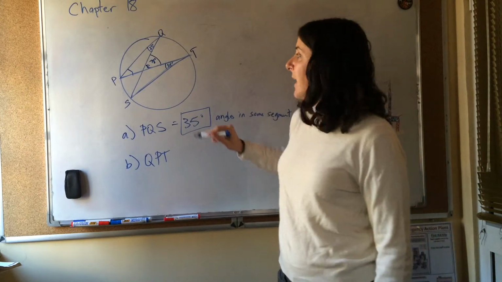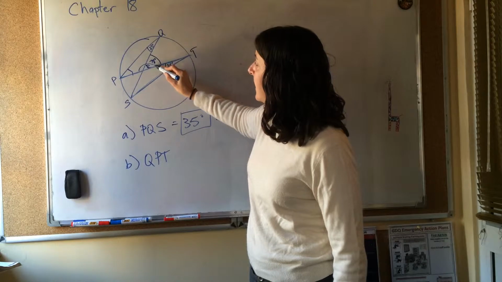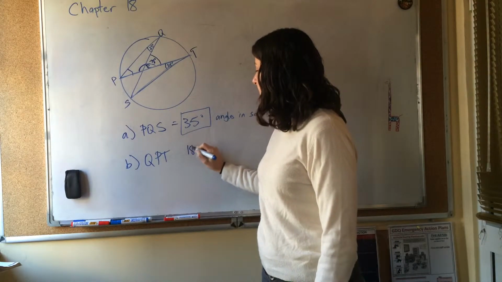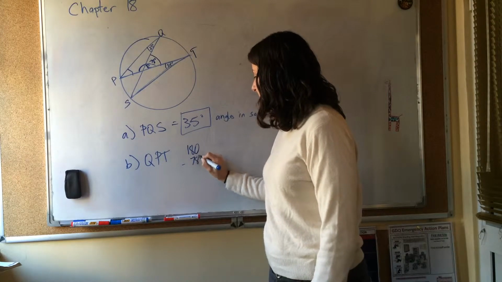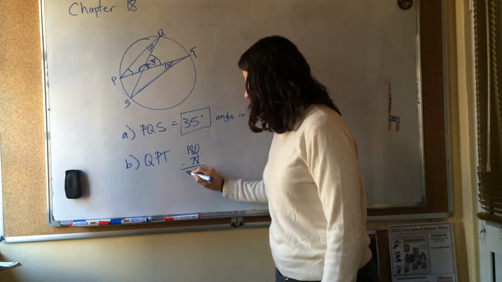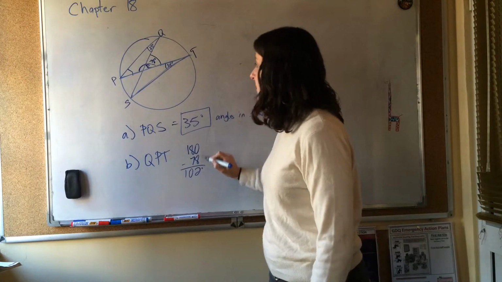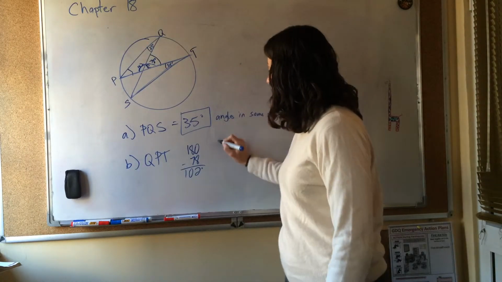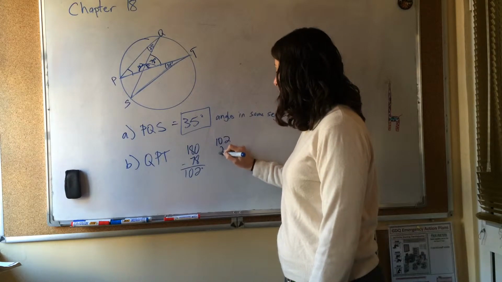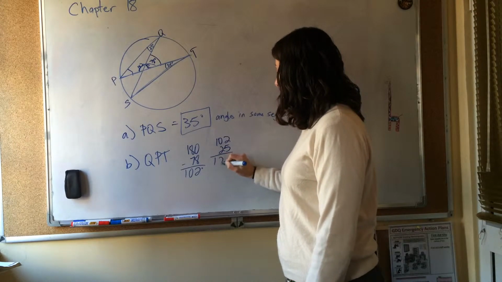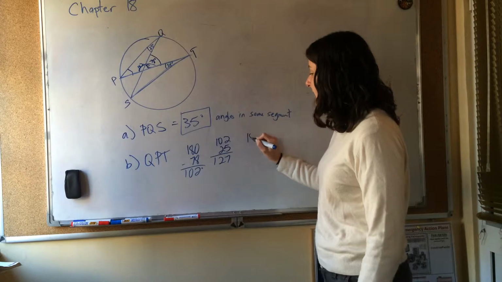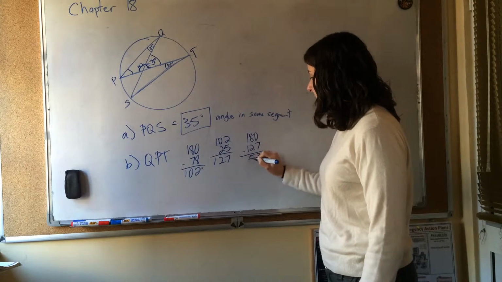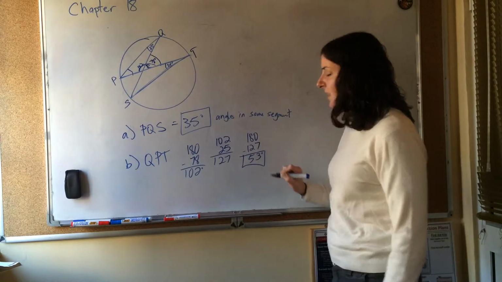For me, right away, what I see is that this whole angle here has to be equal to 180 degrees. So I would say 180 minus 78 gives us 102 degrees. So I know that this angle is 102. I know this angle is 25. So if I add those up, I get 127, and I know the triangle has to have 180, so I subtract and get 53 degrees.